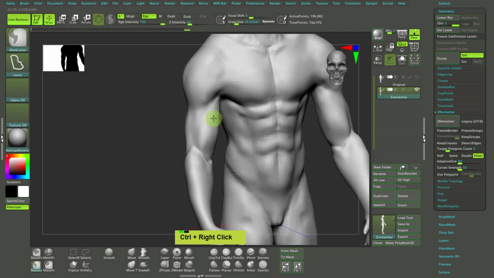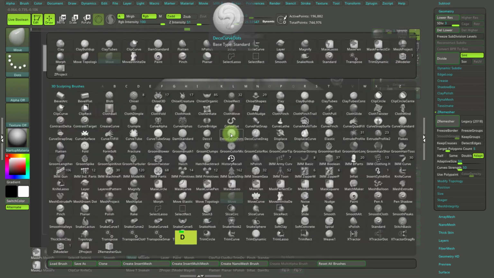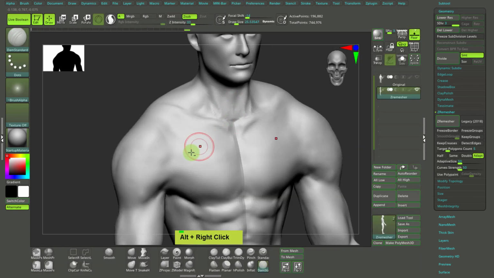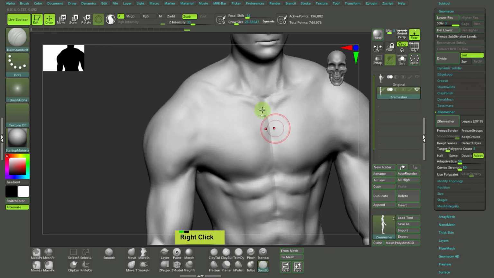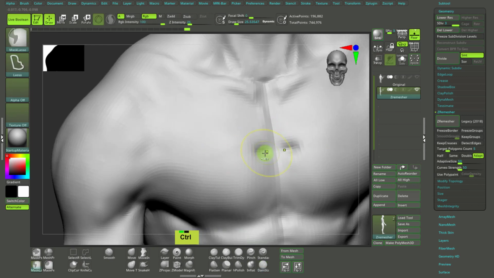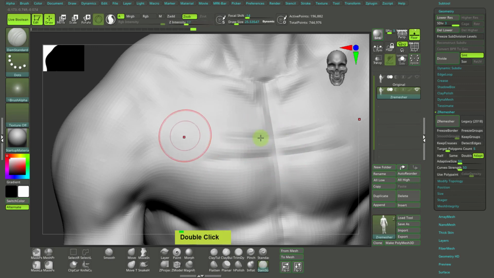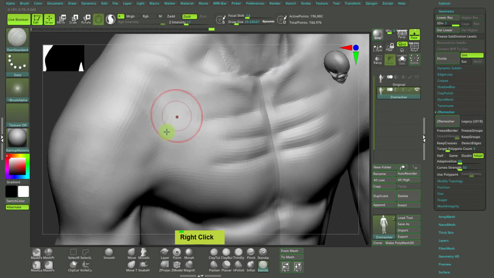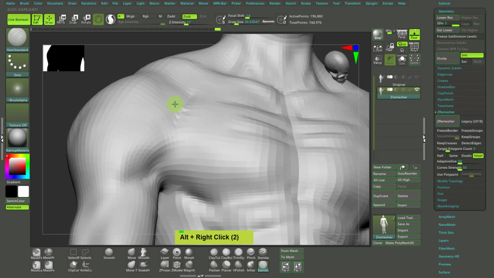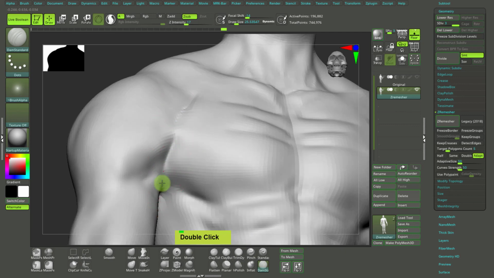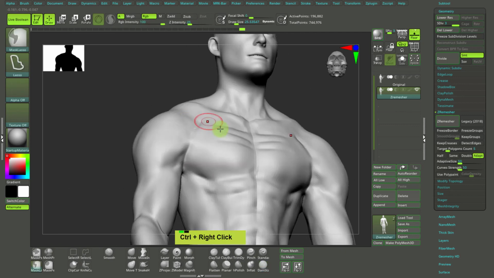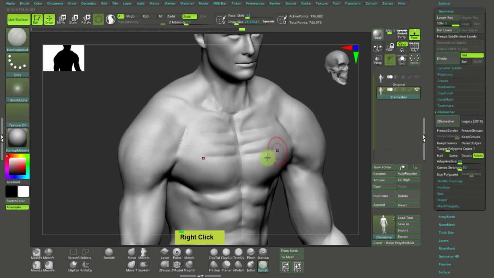So if you want to add wrinkles, like with the DamStandard brush for example, and you want to create some striations around here, oh, it's too much. Let me lower the intensity just a little bit. Sculpting it in, just adding. Here could be a cut, and here usually there are some undercuts. And so this is what you can do at a higher level.